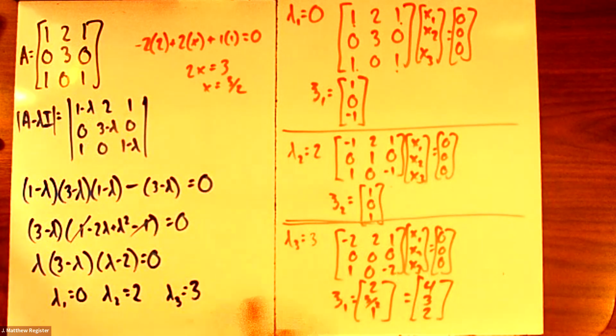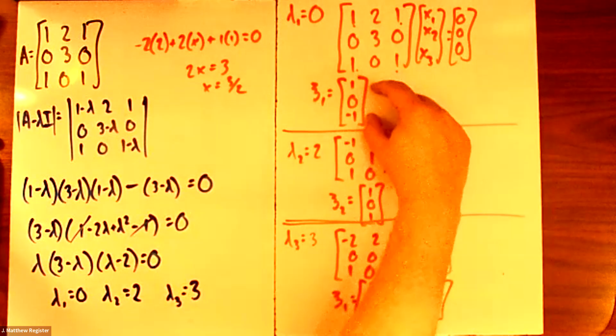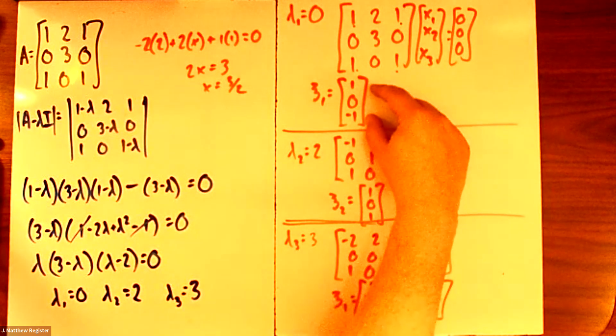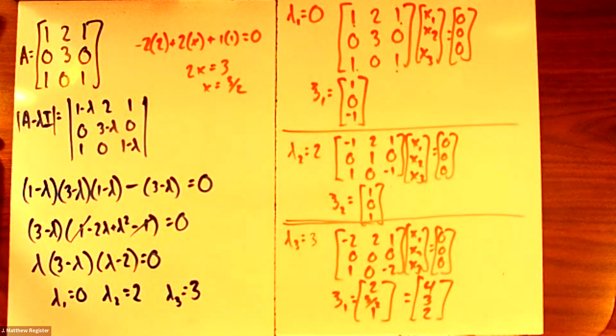And then figuring out the eigenvectors, it took a little bit more logic than most of the 2x2s. The 2x2s in general, they were pretty obvious. But the 3x3s, they can get a little bit more complex. And you really got to think about how we can make it so that when we multiply by the vector, we're going to get 0, 0, 0 in such a way where the vector itself is not always 0. Remember, eigenvectors should never be 0, ever. When we multiply by the matrix, that's when we should get the 0.